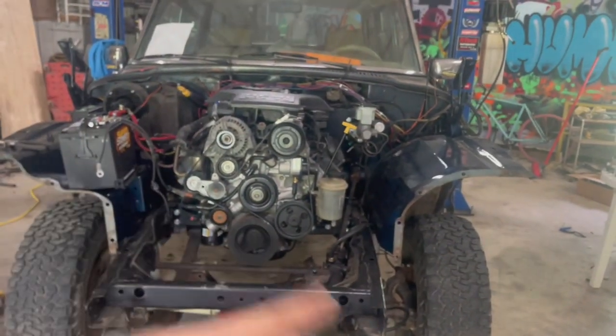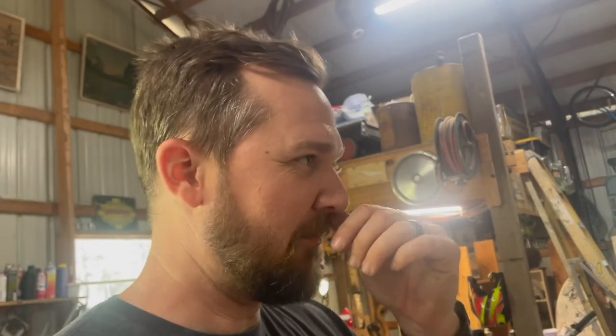But I have no fluid in the power steering pump. There's obviously no radiator in it. So I'm kind of hesitant to fire it. And even if I did, it wouldn't run but just a second. So anyway, but hey, it's positive. God, there's life in this thing again for the first time. So I'm gonna keep plugging away at it, and I'll check back with you guys in a second.